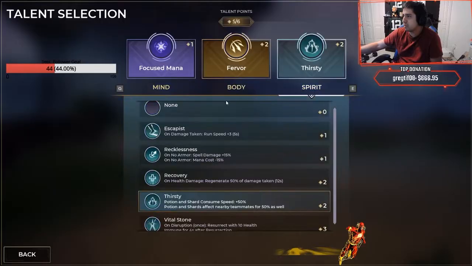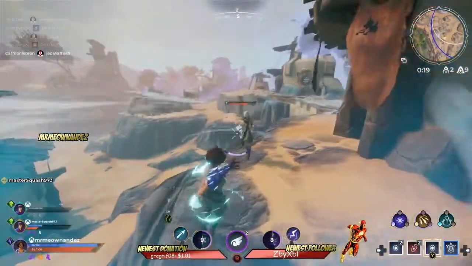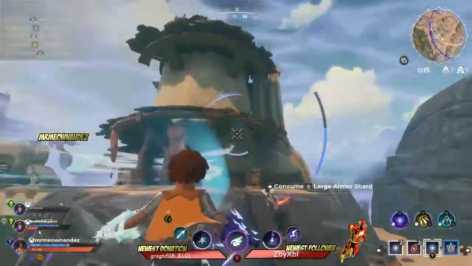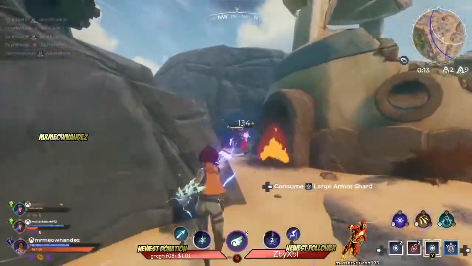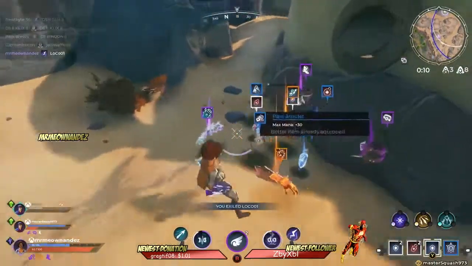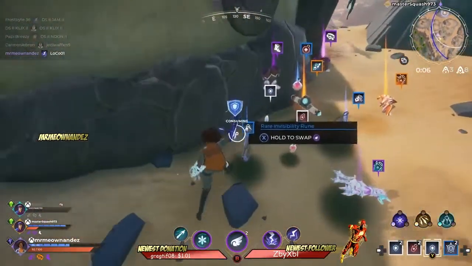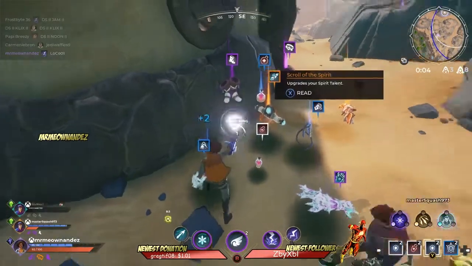And finally, with Spirit, you'll hear me say this 1,000 times: Thirsty, Thirsty, Thirsty. It's just good. I don't really see any reason to run anything else. I love Thirsty. I think it's the best. Getting fast healing is just powerful. But as I said in my last video, if you're running squads, it could be worth it to just run Recovery or Recklessness if your teammates are already running Thirsty and you're getting benefits from them healing fast. But I just personally like Thirsty.